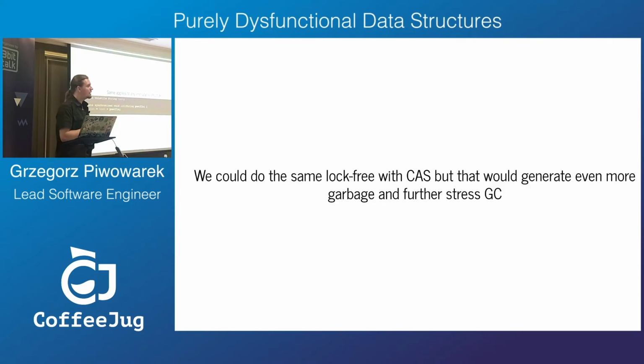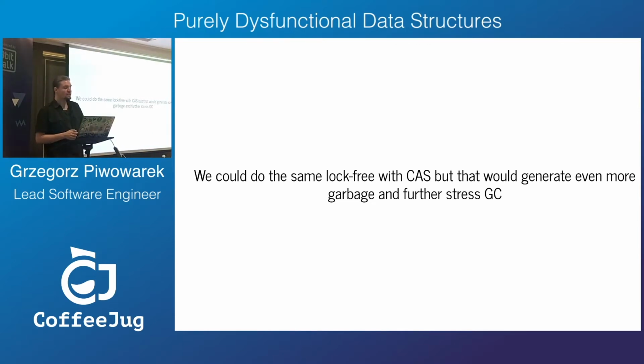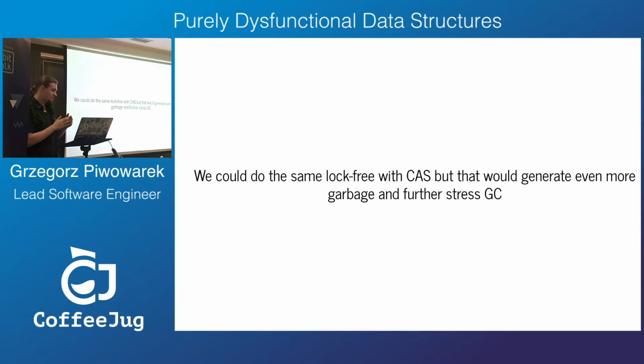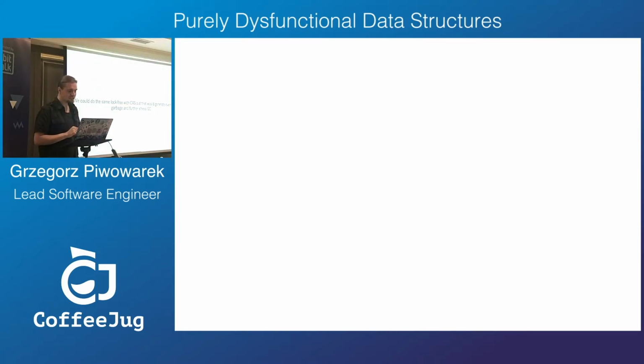And now, imagine that instead of going synchronized, we go with compare and swap and lock-free programming. So we end up with the same case. Imagine we have 1,000 threads trying to modify one shared string, or one single data structure that has millions of elements. Only one will succeed at a time, and the other 1,000 threads will need to discard their objects and throw them to the garbage collector, which is a huge stress. So this is terrible, actually, if you start thinking about this. It's terribly inefficient.